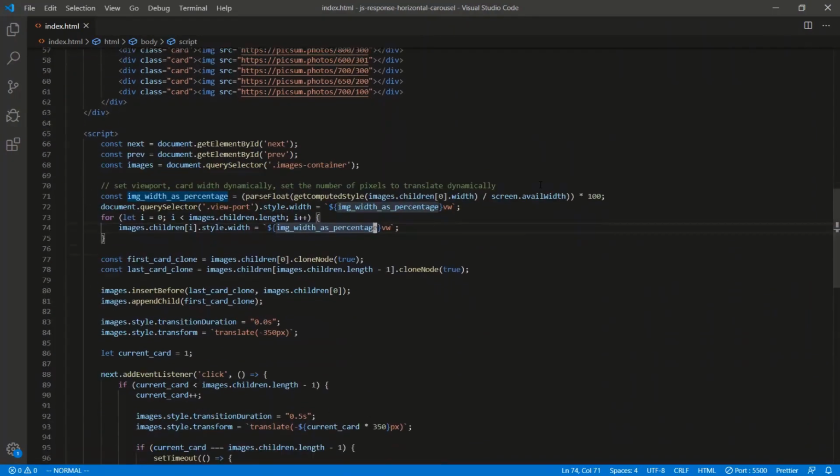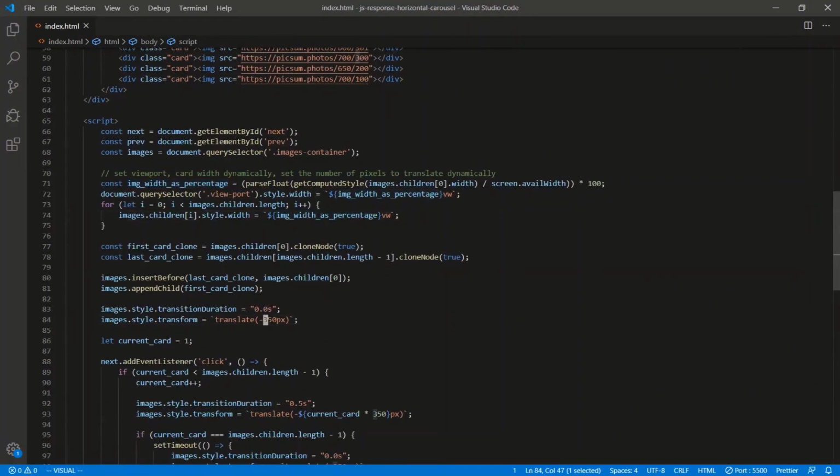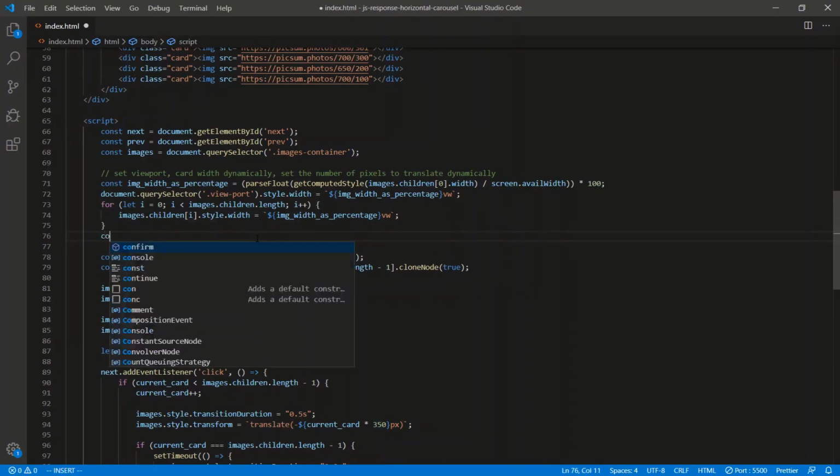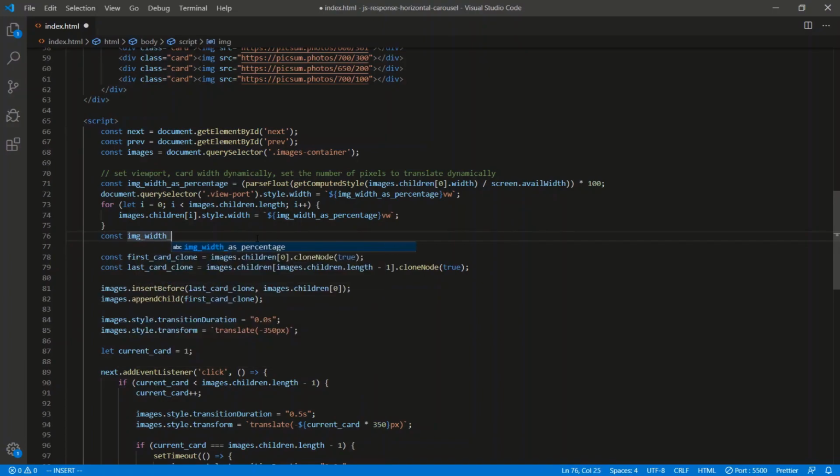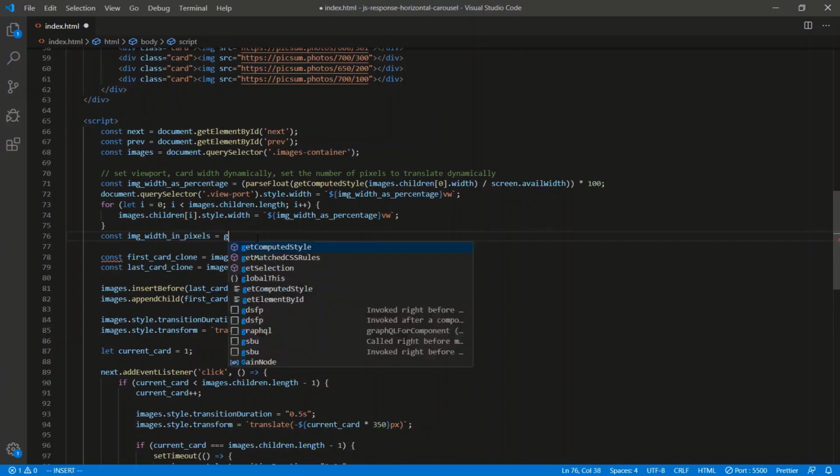And finally, we need to set the 350s. This is hard-coded. We need to make this dynamic. Now, we could translate in these units here, viewport width, but I like to translate in pixels. So we need to capture the image width in pixels. So const image width in pixels, and we'll set that to getBoundingClientRect.